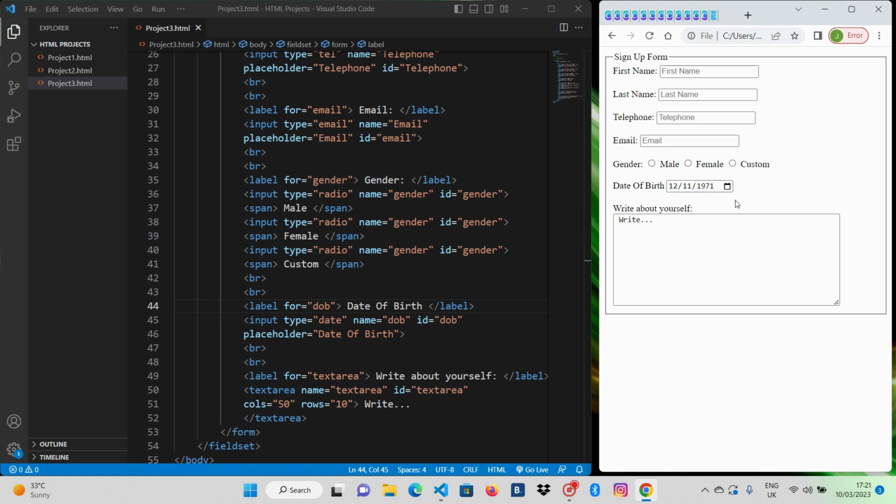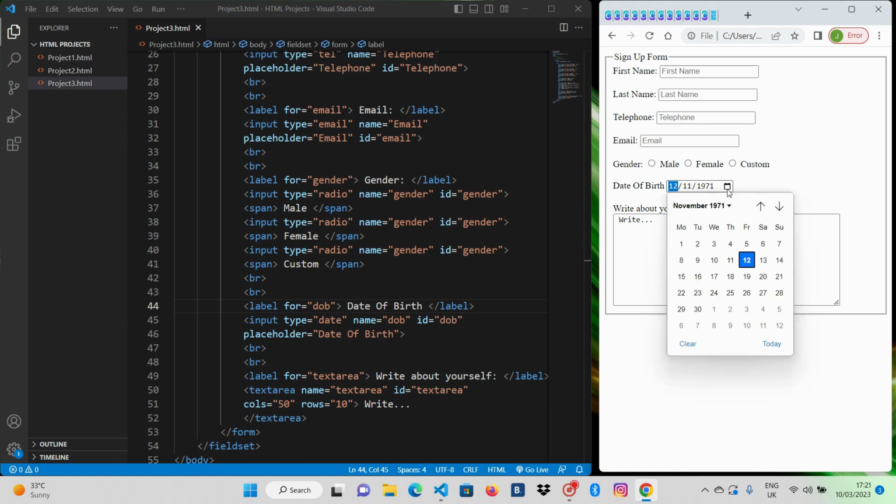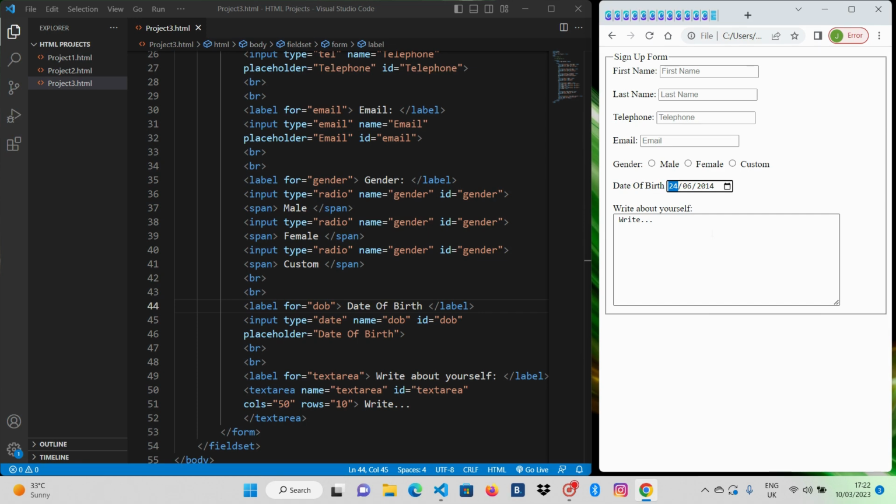Instead of doing that, you can still click on this, then you select the year. Just drag this up and select the year you want. You can come down to just say 2014. Which month? June. What day in June? 24. You can see it writes it down for us. So that is what the date of birth does. I think we are good now.